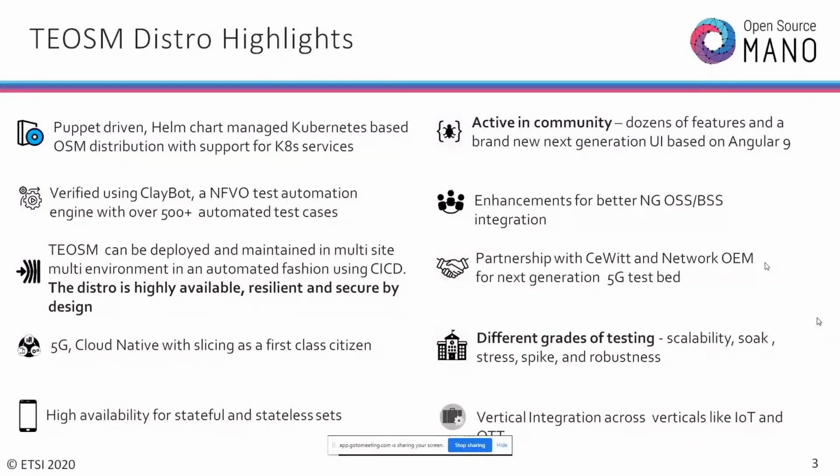To showcase OSM as an edge orchestrator by integrating with our IoT applications, bringing in a sample use case like connected car, and we are also tying up with TE Play, which is an OTT platform, to orchestrate that using TE OSM as well. So the idea being, open source MANO and our distribution being ready for multi-domain, multi-vertical, multi-application.